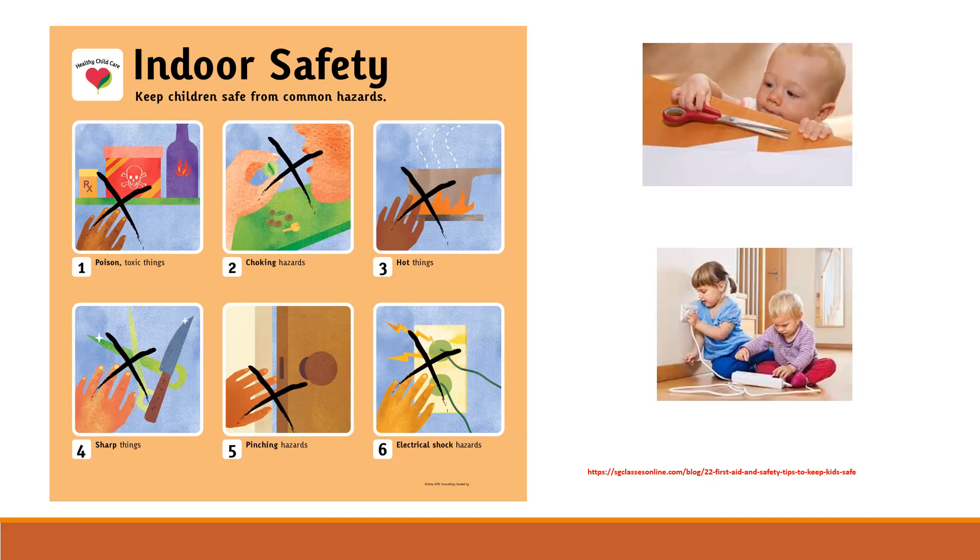For outdoor safety, playground equipment should be the appropriate size for the children in your group — infants and toddlers are at greater risk on high platforms and tall slides. Playground surfacing needs to be soft and resilient to cushion falls. Teach children outdoor safety rules such as using playground equipment appropriately, staying a safe distance from moving swings, watching out for others riding tricycles or bicycles, waiting for the group before crossing the street, watching for cars in streets and parking lots, and staying inside designated areas.